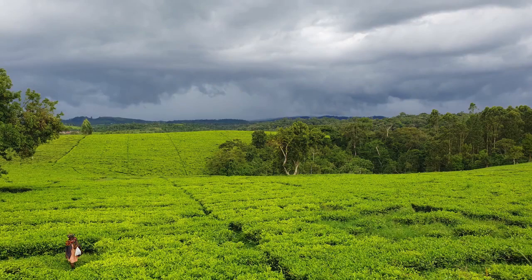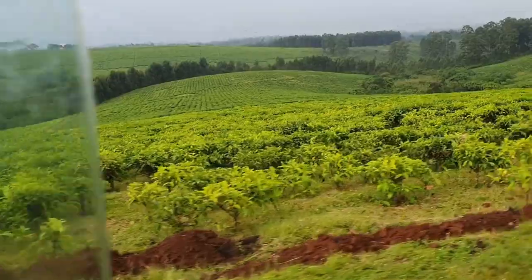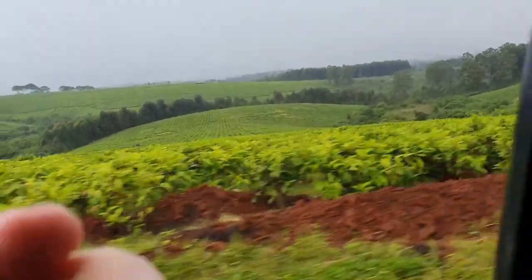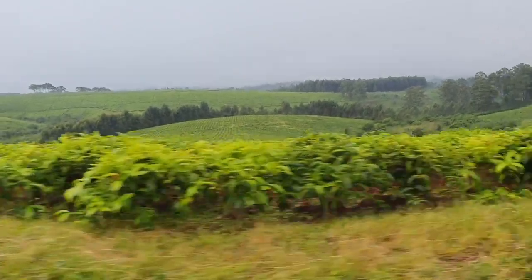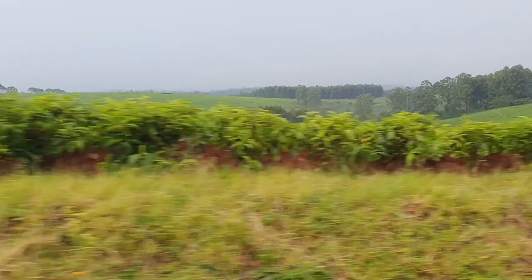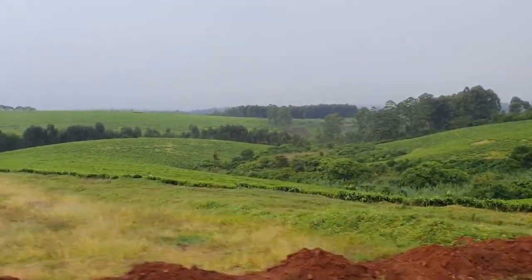This area is at quite a high altitude, and two of the things that surprised me to see were the eucalyptus trees and tea fields. There were lots of tea fields and lots of eucalypts. We saw trucks carrying tea, people harvesting tea. It turns out that it's actually quite a big industry in Uganda. With the eucalyptus trees in the background there, it reminds me of Pemberton.